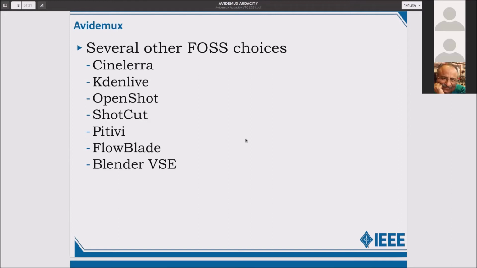So things like that, and special effects, well, those will come with sophisticated video editors. And I will mention that there are several other free and open source video editors that do not only what Avidemux does, cutting and pasting and conversions, but they can also do lots of other transitions and special effects. Here's a very small list: Cinelerra, Kdenlive, OpenShot, Shotcut. Often people get confused between these two simply because of the similar sounding name.